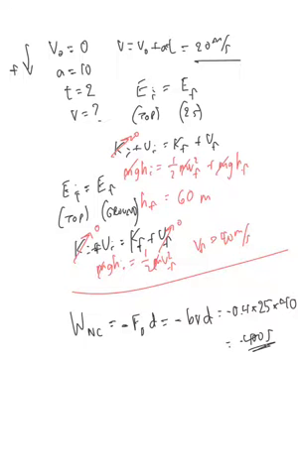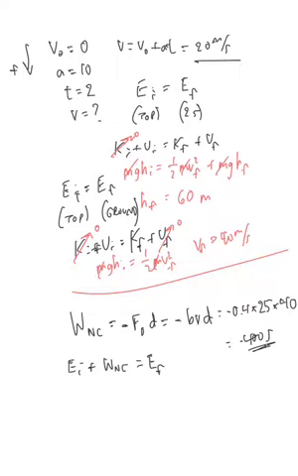Now in part 2, if the work done by the drag force is converted into thermal energy, we're going to use conservation of energy to show that the speed of the rock when it hits the ground is still 25 meters per second, which it should be since it had reached terminal velocity. So we're going to set up the conservation of energy equation, which is E initial plus the work done by the non-conservative drag force, which lowered that energy since that was a negative amount. We just got the negative 400. So adding a negative 400 to the initial energy means the final energy is going to be a little bit lower, since that mechanical energy was converted into thermal energy.